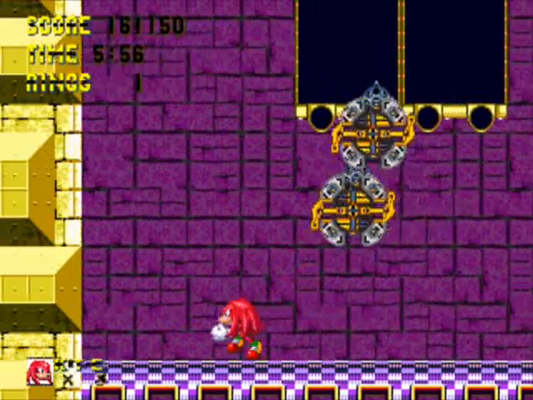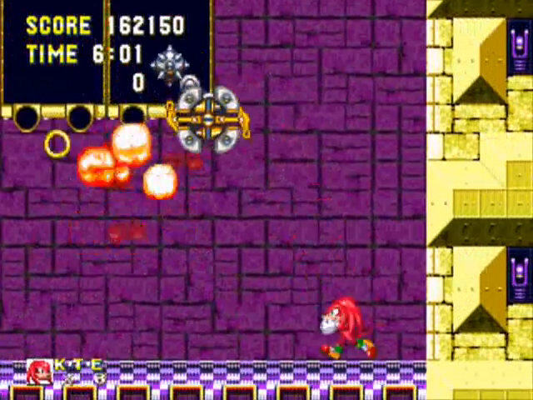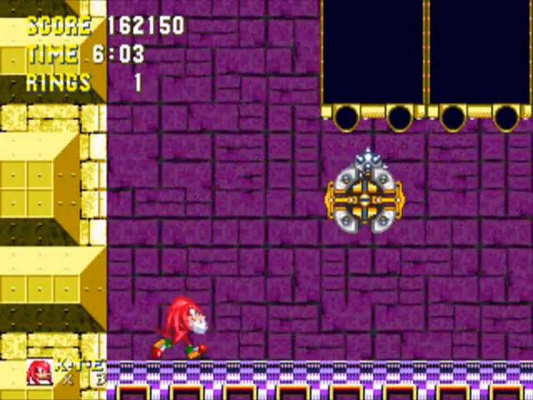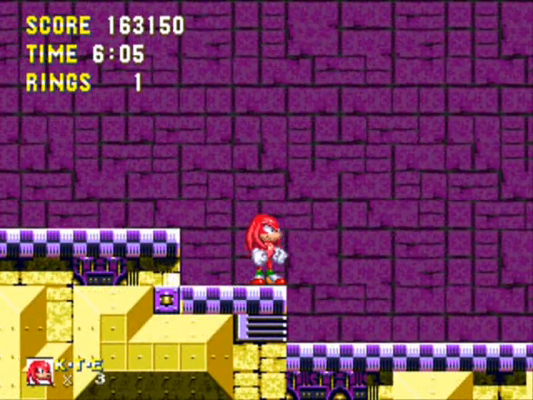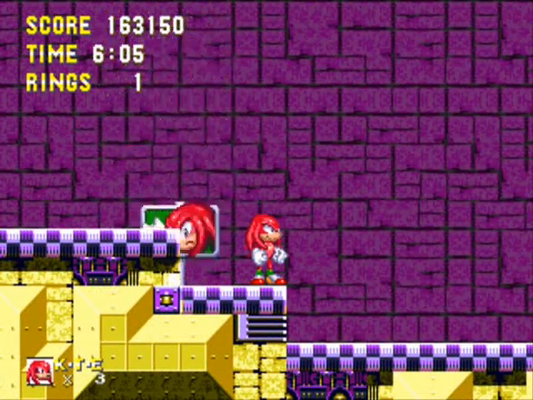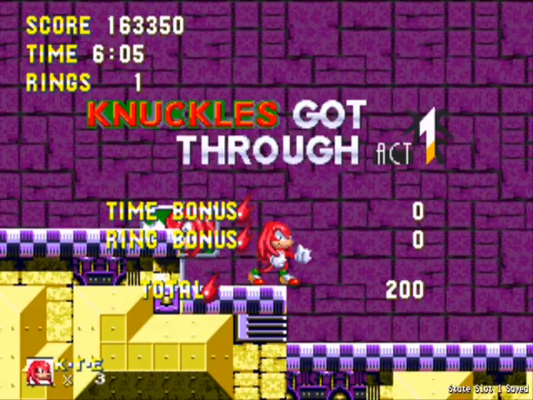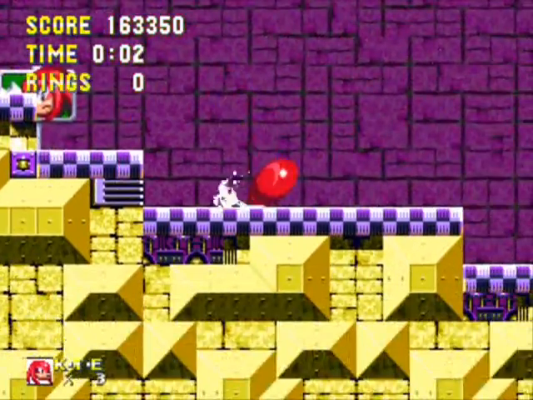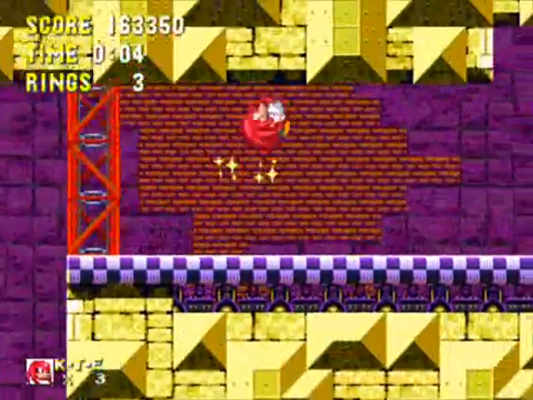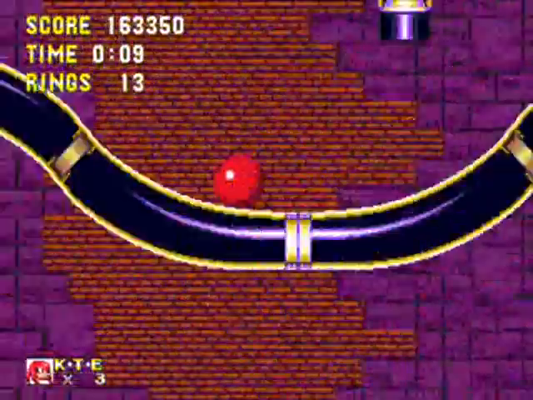So we have to go back and forth. And then when this little spike thing goes in, there we go. I defeated that boss. And that's the end of Act 1. And now we're on to Act 2, which is in a different spot than it was for Sonic.